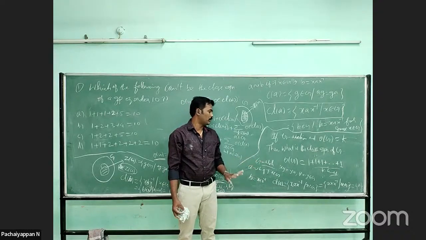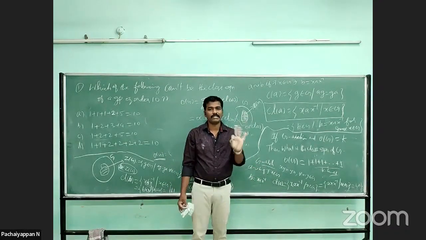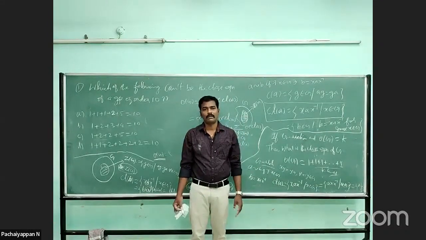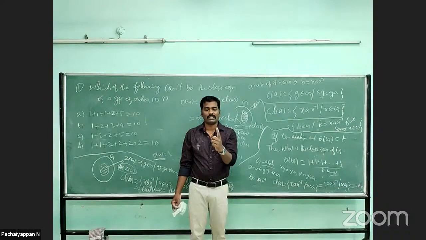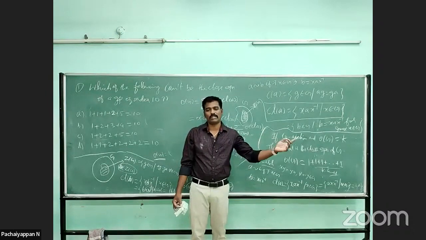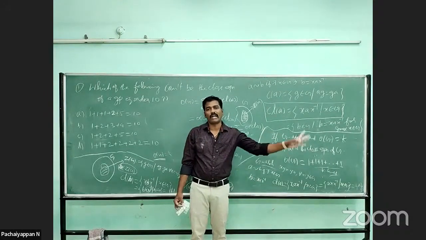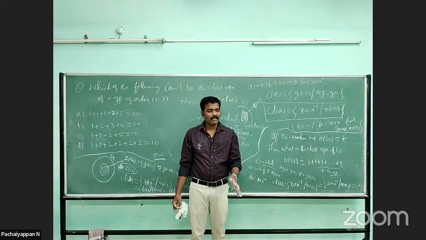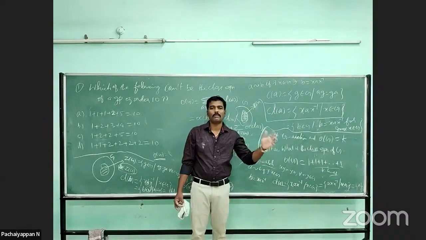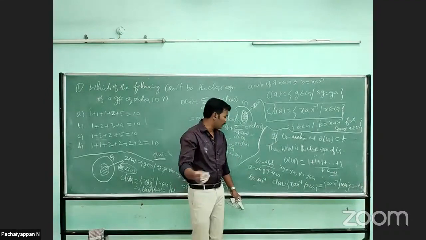Now what is the class equation? The class equation is nothing but the order of G equal to the summation of the order of CL of A. So G is abelian, and each order of CL of A is 1 only. So the order of G equals 1 plus 1 plus 1 plus 1 plus and so on, as many ones as there are elements in G. Suppose the order of G equals K, how many ones are there? We could write 1 plus 1 plus 1 up to K times. Did you get my point?